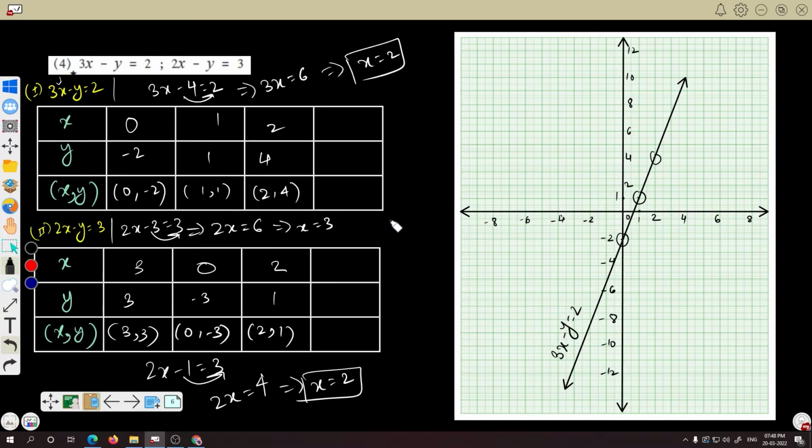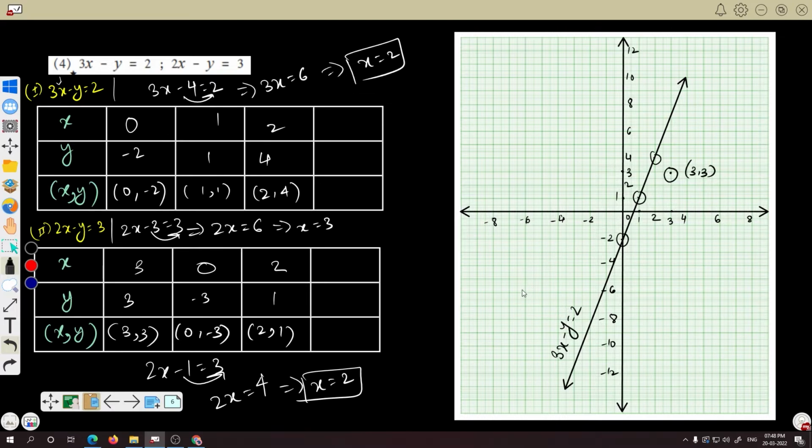If you look at the second equation, we have 3 points. First is 3 comma 3. So on the positive x-axis, exactly between 2 and 4, this point is 3, and on positive y-axis, exactly between 2 and 4, this point is 3. So 3 comma 3 is at this position. This point is 3 comma 3.